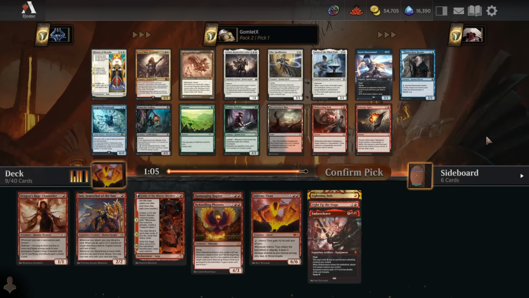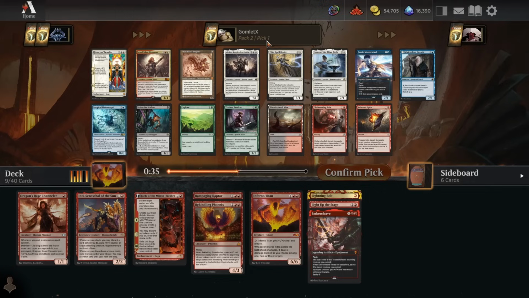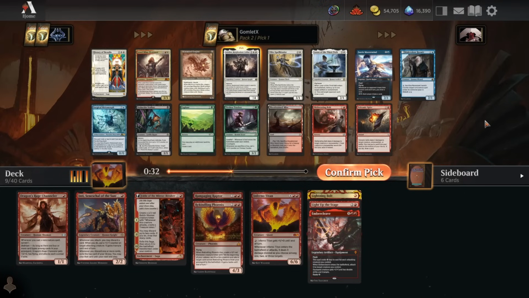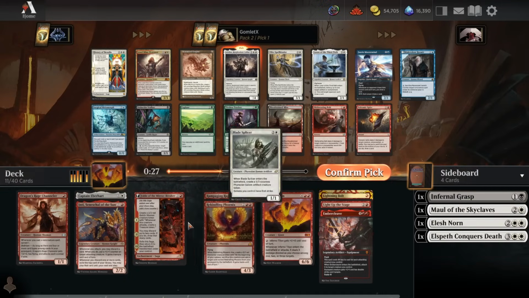Pack 2, pick 1. All right, well, the best white aggro card in the cube, in my opinion, Adeline, that spits out a human attacking every time that you attack at all. So if you attack with 5 creatures or you attack with 1 creature, you only get 1 human. But the important part about that text is Adeline doesn't have to make the attack. So you can still get the human the turn you play Adeline. Plus, she's just massive with power equal to the number of creatures you control. She's super busted. I think we do have to kind of just be Boros here if we're going to get Adeline.